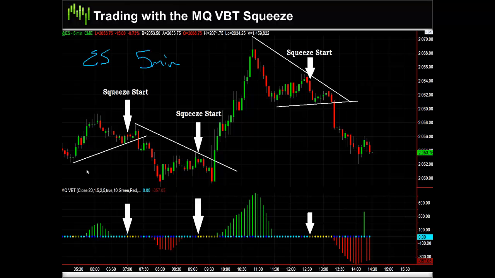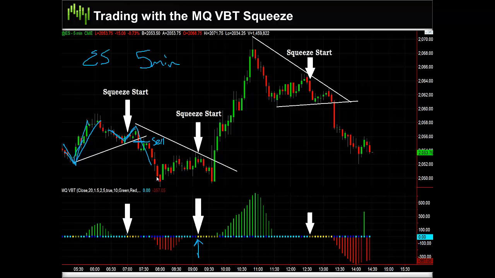We have yellow dots, so what do we do? We connect a trend line connecting two pivots. Whenever you're drawing a trend line, make sure you're connecting pivot points. We're not just connecting one bar to another. We are connecting pivots. So here's pivot 1, here's pivot 2. Here's our break of the pivot for our sell. Then again, yellow dot signaling that we have a squeeze setting up.